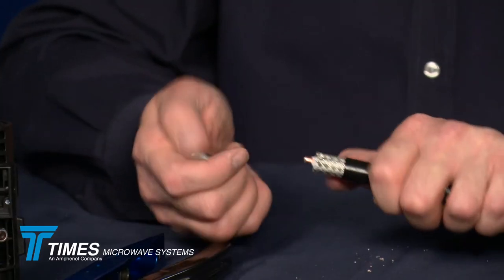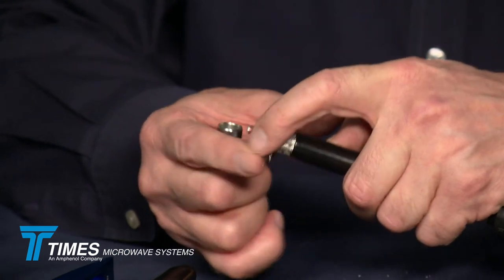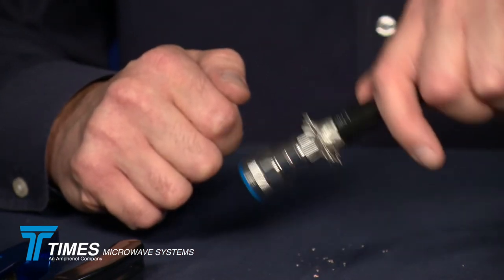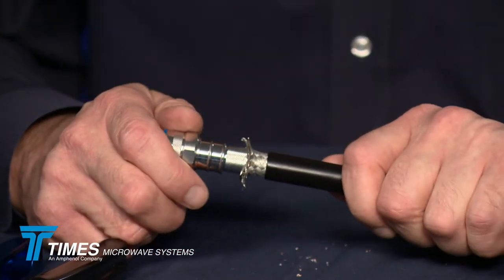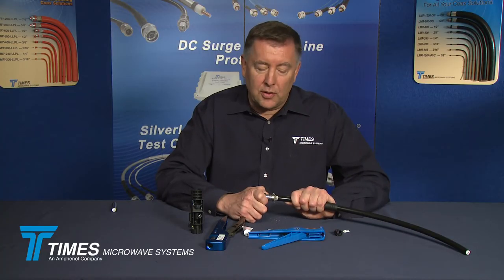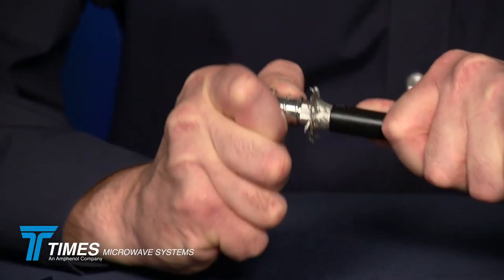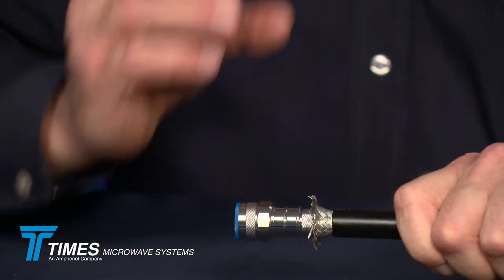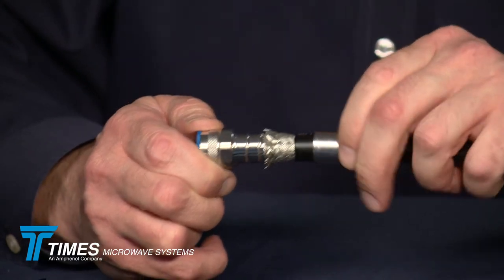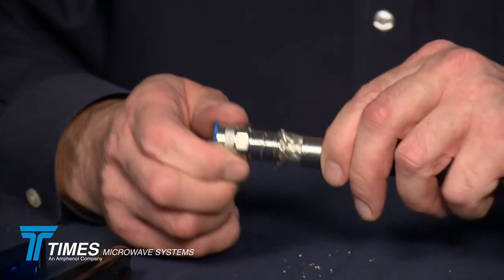At this point, we place the connector onto the cable. All we have to do is fold these braid wires back — this happens to be a DB flooded braid cable. This connector is designed to have a nice snug fit. You get it started and push it — you'll feel some resistance where the center conductor is making contact with the pin inside the connector. Give it one extra push and turn it — those are the spring fingers riding up on the center conductor. Now bring that ferrule up and you'll see the braid wires are right where you need them to be. There's no need to trim them; they're perfectly lined up, confirming the connector is on there properly.